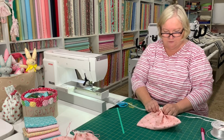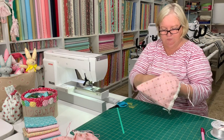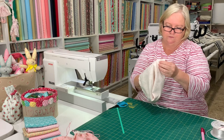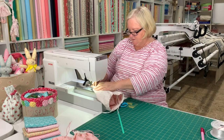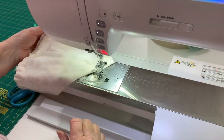Now there's one more thing you can do to these little bags if you want to make them and box out the bottom. See how you've got your rectangle like that? What you can do is take your bottom of your bag, put it wrong side out, and then you can sew across the bottom. So I sew approximately where we're going to be 2 inches across.